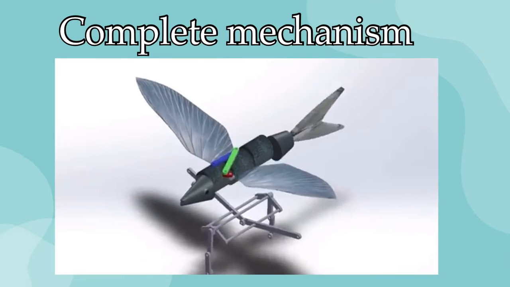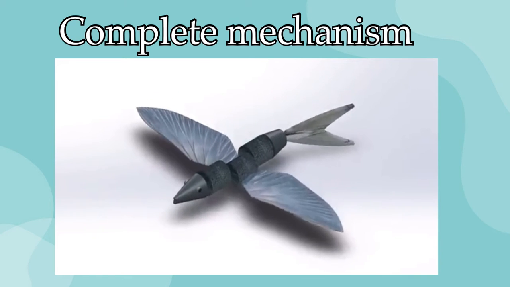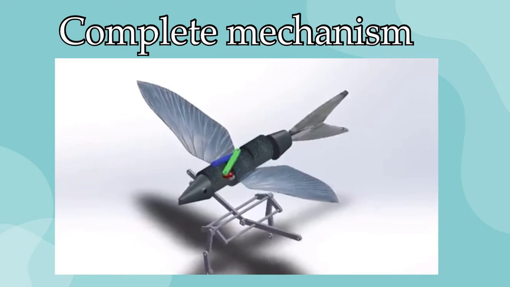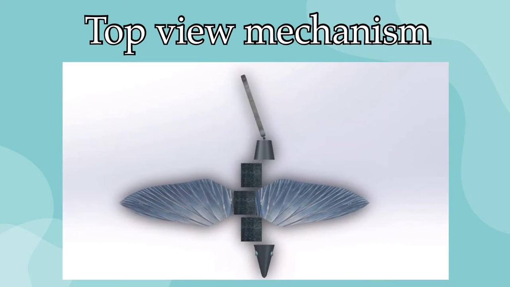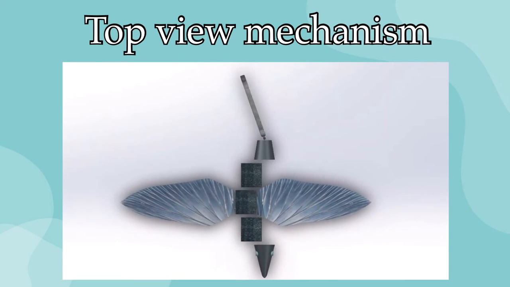You can see here the complete motion of the mechanism. At first you see the whole mechanism, and then this disappears, so you can see the whole movement of the fish. And in the next slide, you can see the top view of this mechanism, and here it is easier to appreciate the wave-like motion I was talking to you about earlier.